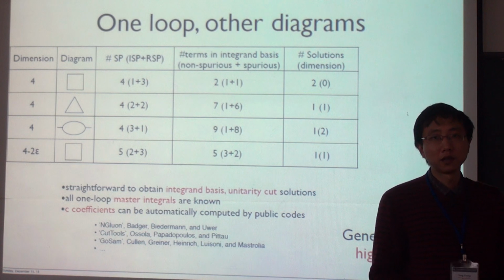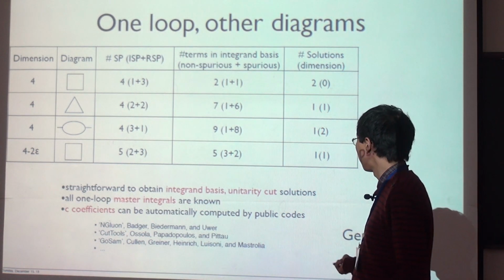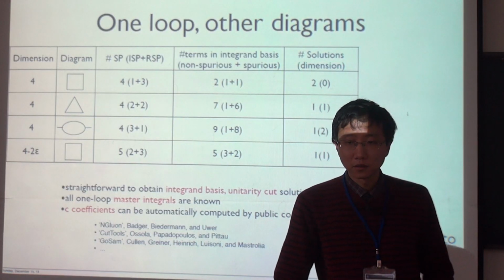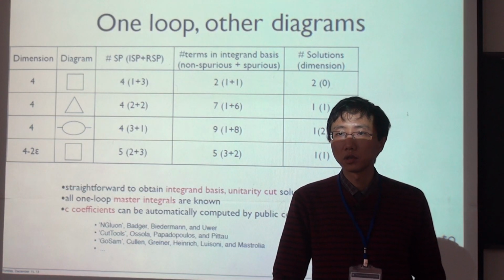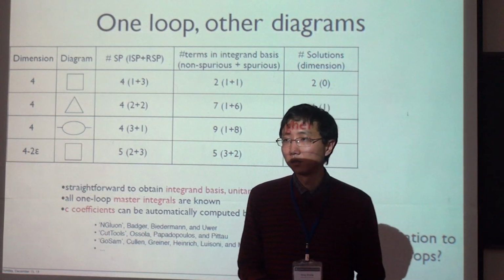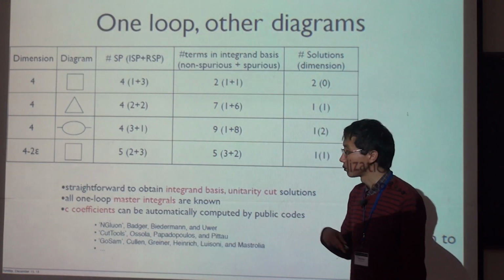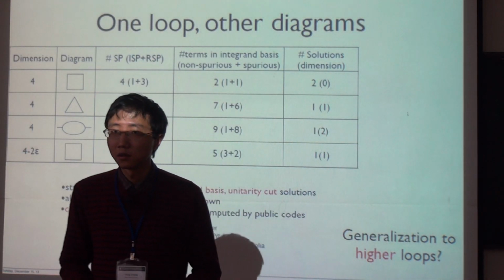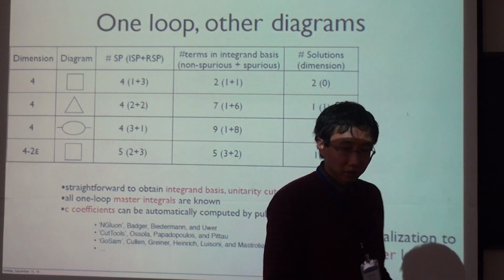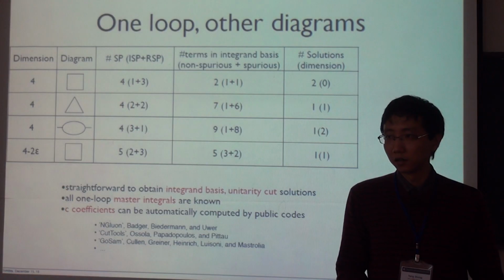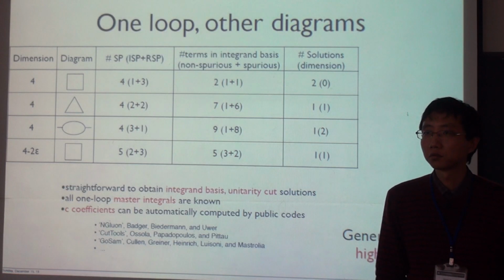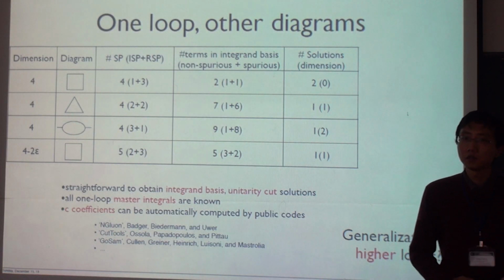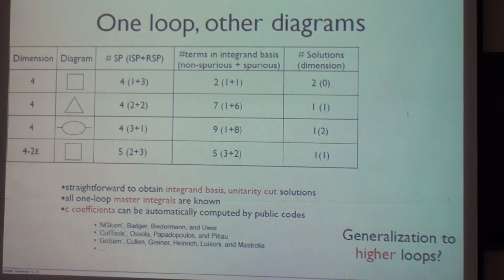The question is, can you generalize that to two loop and higher loops? Usually, suppose you have some kind of scattering process. Suppose the tree level is not 0, then it's the leading order. If you calculate this kind of one loop contribution, it's the next leading order. But for LHC physics, for many processes, the leading order or next leading order is not enough. We need the next-to-next leading order, so we need two loop, even sometimes three loop diagrams. So it's complicated. Then the question is how to generalize that to higher order diagrams.